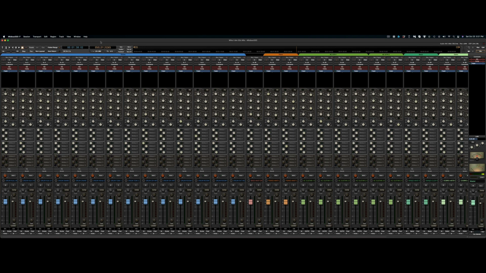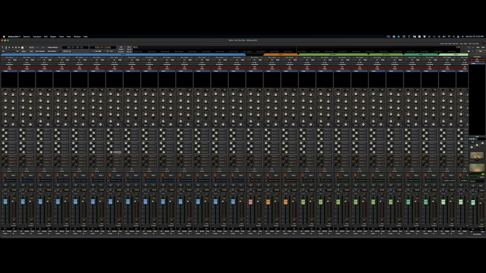And here we go. Now, if you're not familiar with 32C, what you see in front of you is the mixer view. The beauty of this mixer is you have an EQ, sends, and compression section all right there in front of you. So if you want to grab an EQ and start tweaking knobs or adjust a compression level, or send some tracks over to different buses for grouping tracks together or sending certain tracks to different effects, then you can totally do that.